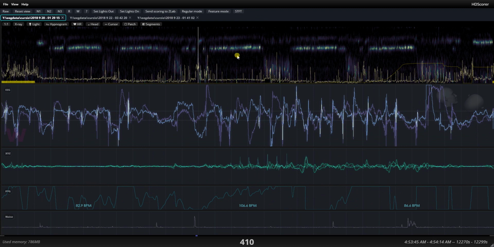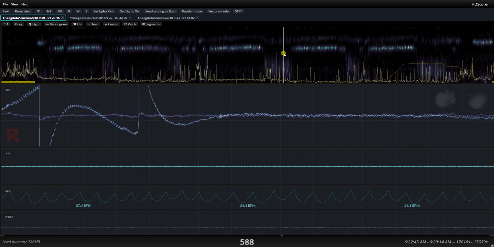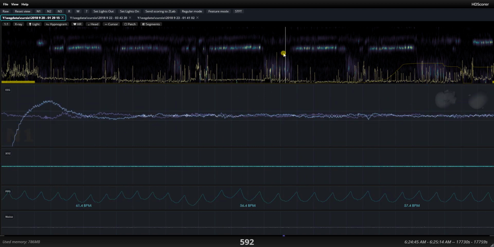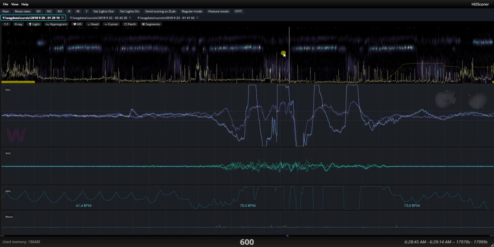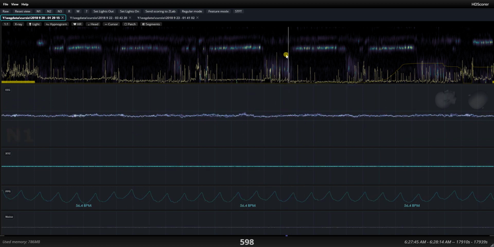But one thing that people say about these wristwatches that claim to stage your sleep is, at least they can see when you're in REM phase because you've got higher heart rate, or more heart rate variability. Let me tell you something. The only reason you have higher heart rate variability in REM is you have more moving around. And so yeah, you see a lot of peaks right here, and a few peaks right here, but still happening a lot. They're the reason why you see so much heart rate variability to a large extent.